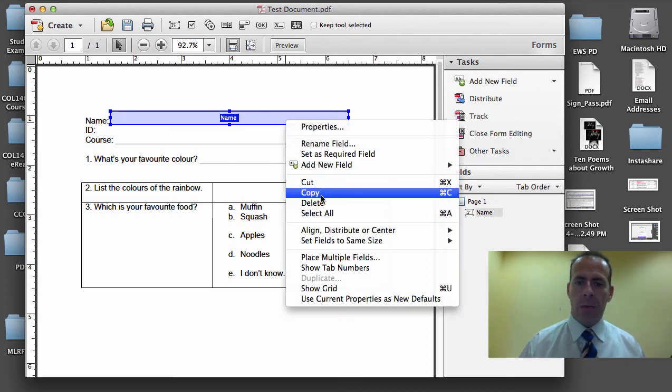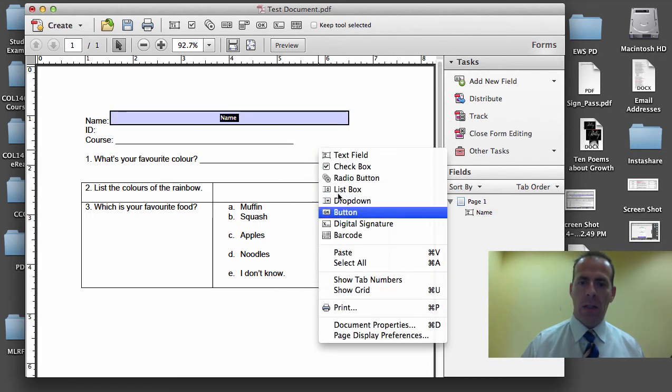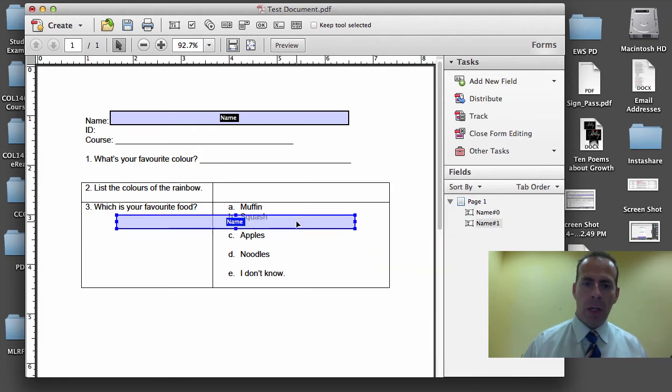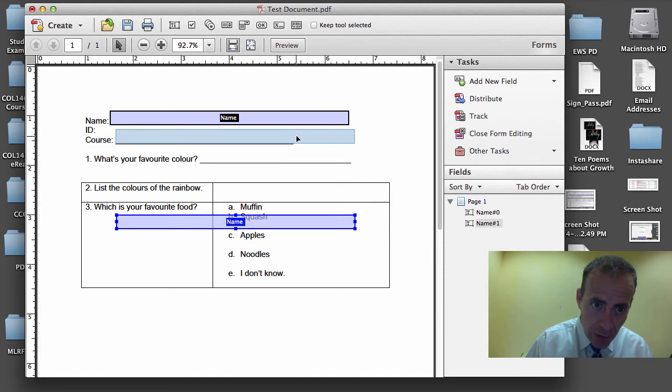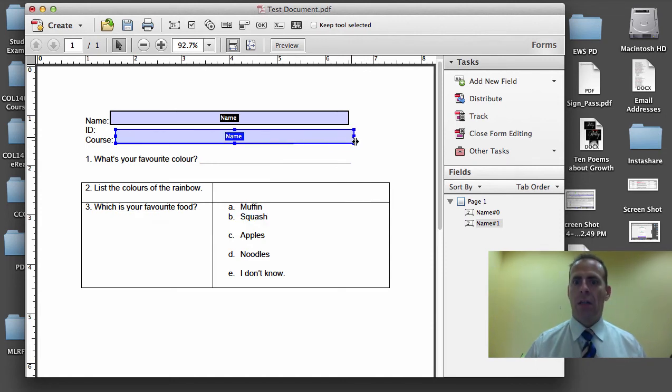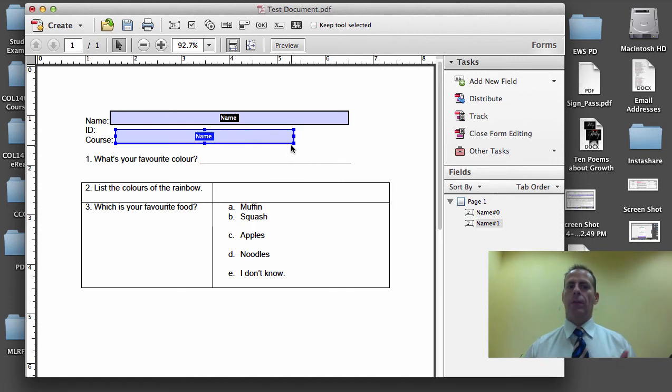If I copy that one, copy, double click, paste. Okay, with this one now, I can use the box and try to set it to that line. So the line provides a guide for me about how big I want the text field, for example. So putting in these guides for yourself in Microsoft Word, because you know when you get to Adobe Reader or Adobe Acrobat Pro and you're making your form, that's where you want the answer to be.